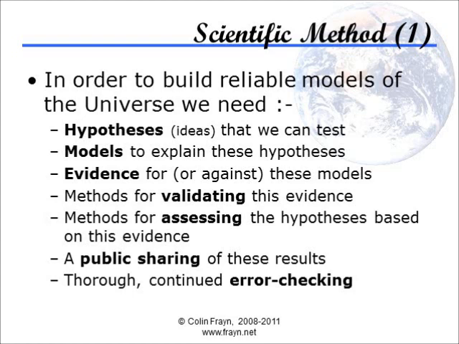Gathering this evidence relies on using unbiased experimental methods. For example, in the case I just mentioned of Eratosthenes, he had to make sure that the sticks whose shadows he measured were of identical length, and both perfectly vertical. He had to measure the shadows with a reliable ruler exactly when the sun was highest in the sky in each location. That ensured that the measurements could be safely compared.